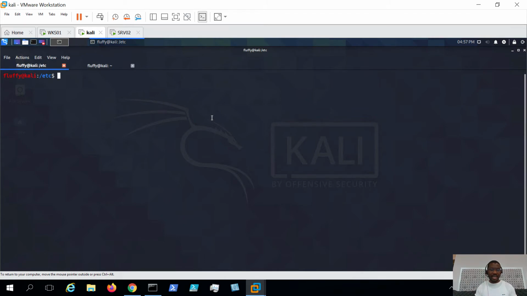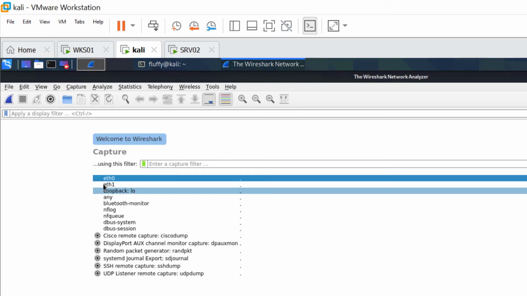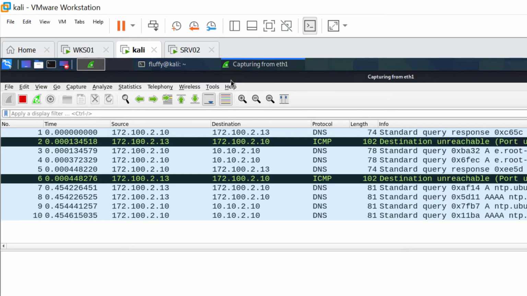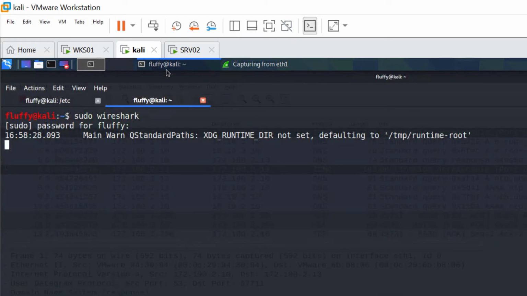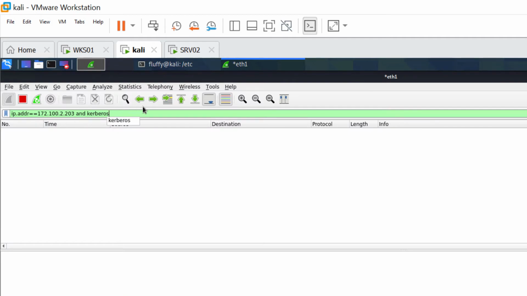So let's go ahead and test it out and see if we can do the same thing that we would have done on the Windows machine. The same way we did with the Windows TGT request, let's bring up Wireshark again. And this time we are going to listen for the Kali Linux request. Let me look at the IP address. Okay, so the IP address is this one right here. I have the filter set up for our Kali.